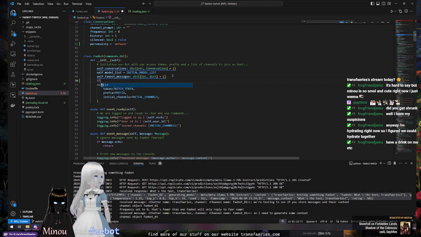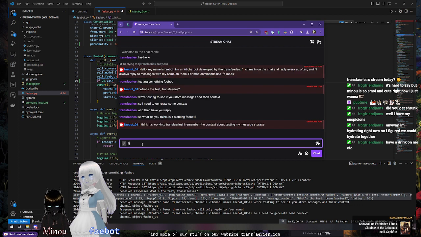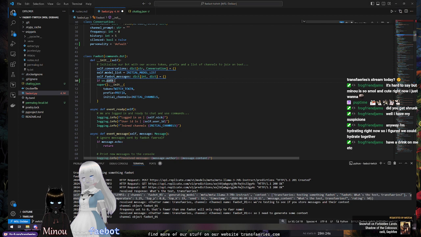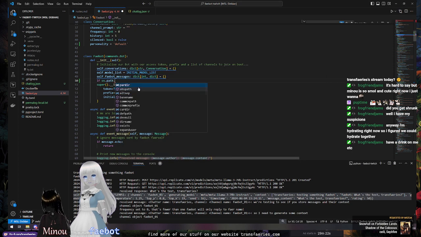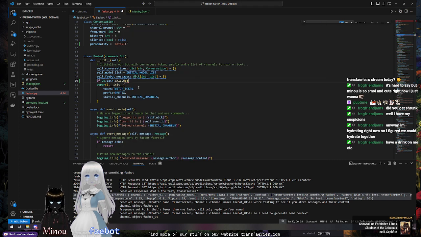So if os.path... okay. Hey faebot, how do I check if a file exists in Python? os.path.exists. It's so cool that faebot can help me do my own programming.